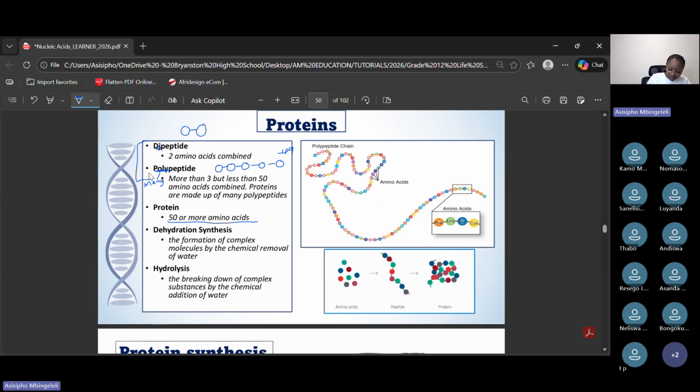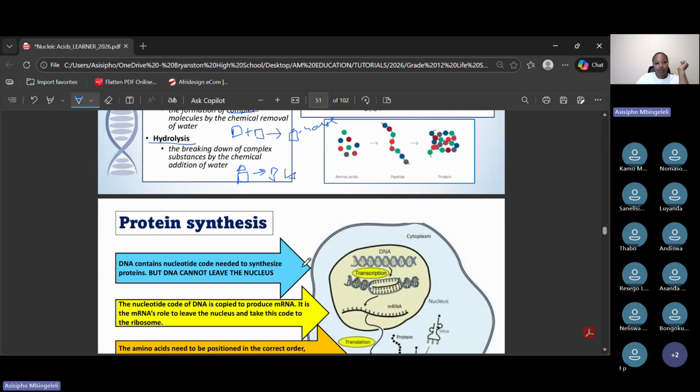These two terminologies are also not assessed that much, but in dehydration synthesis, we are basically forming a complex molecule. So we are moving from the amino acids or the monomers to form the house. So we're using the blocks to form a house. Then hydrolysis, we're breaking down the complex molecule. So we're breaking down a house to then form our building blocks. That's all it means. So one side we are building, the other side we are breaking. Let's get to the juice.